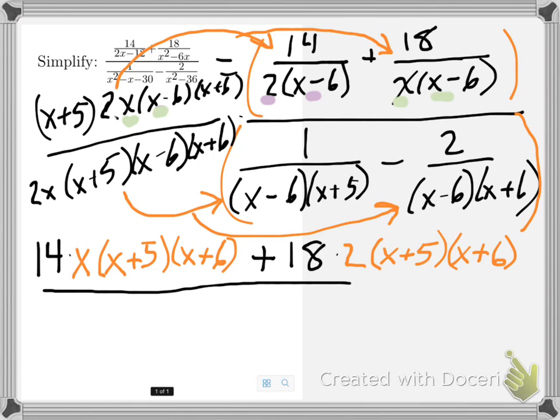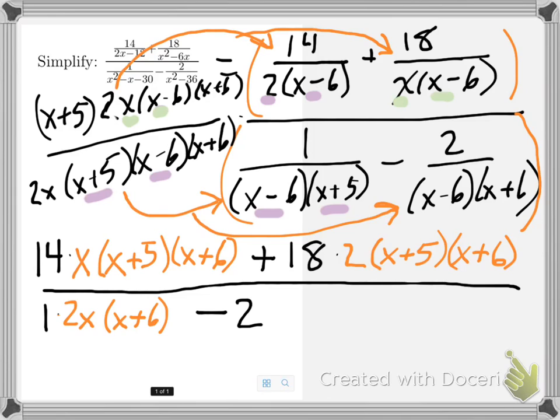Looking at the denominator, I see that the x minus 6 and the x plus 5 are going to reduce out, they're going to schwack, leaving the 1, which isn't much, but I've got 1 as a numerator in that little fraction, and then the 2x and the x plus 6. And finally, be careful, on the last one it's minus 2, and then whatever factors are left after I schwack out the x minus 6 and the x plus 6. So what is that? 2x and the x plus 5.